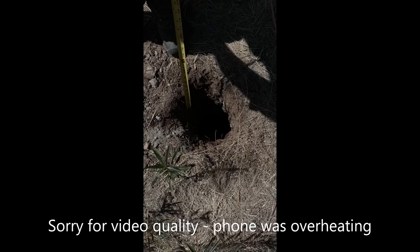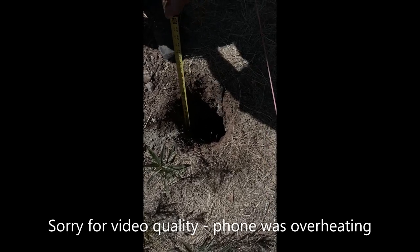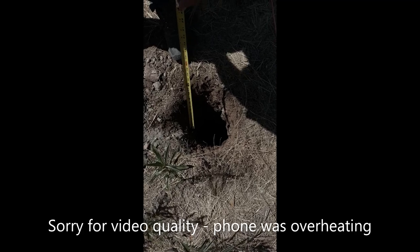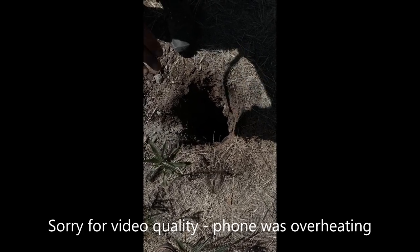So I'm gonna dig this out. For this, I'll probably try and use a post hole digger. If it hits some big rocks, I'll set the jackhammer real quick. This isn't that big of a deal, but it stinks when you think you're all done. You gotta pour your cement and you realize you're 2 inches off the bottom because your hole is going crooked.